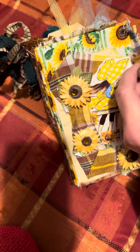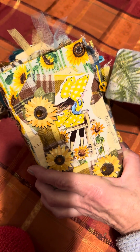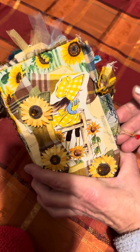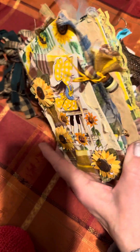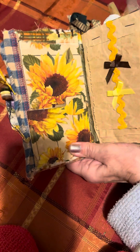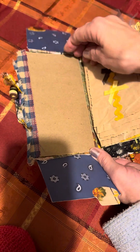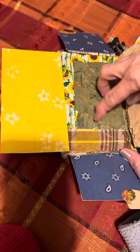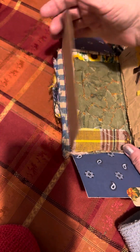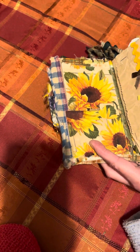Here's one made out of buttons. On the front there's a hiding place again for a tag, which looks like this — like a collage tag — and I added a little heart charm. When you open it, there are two flaps and another flap. You can hide something here, journal on here if you like, and decorate it.